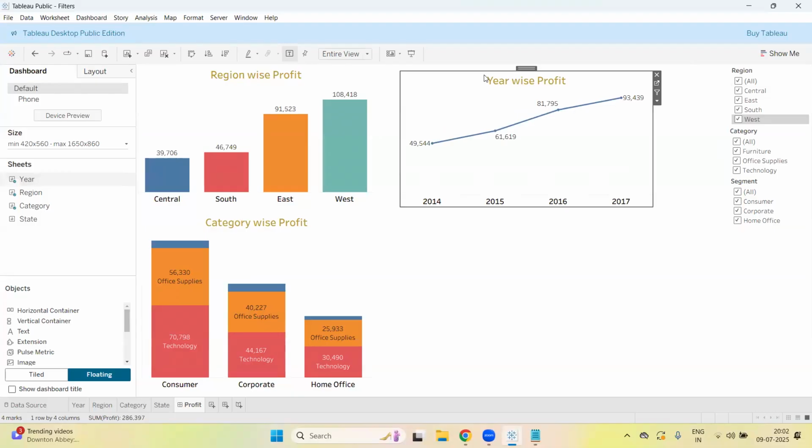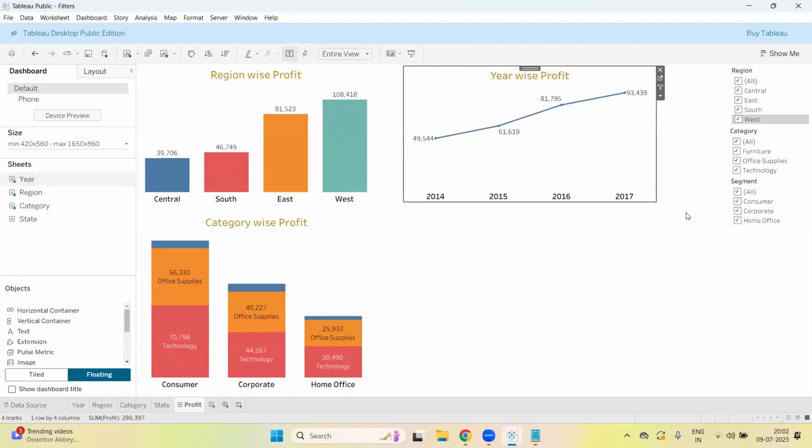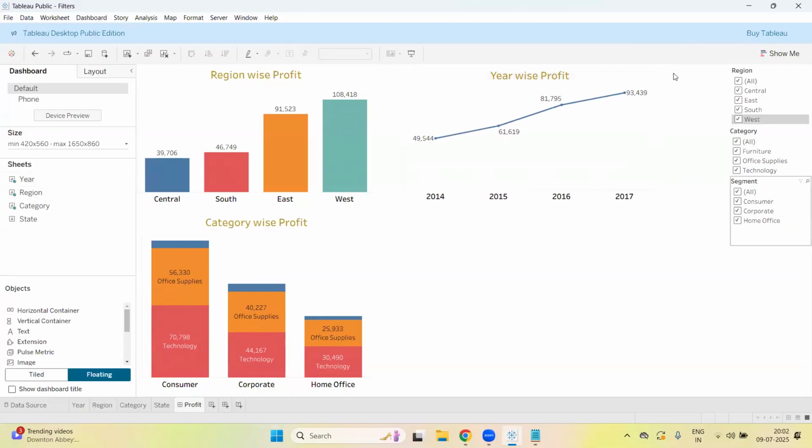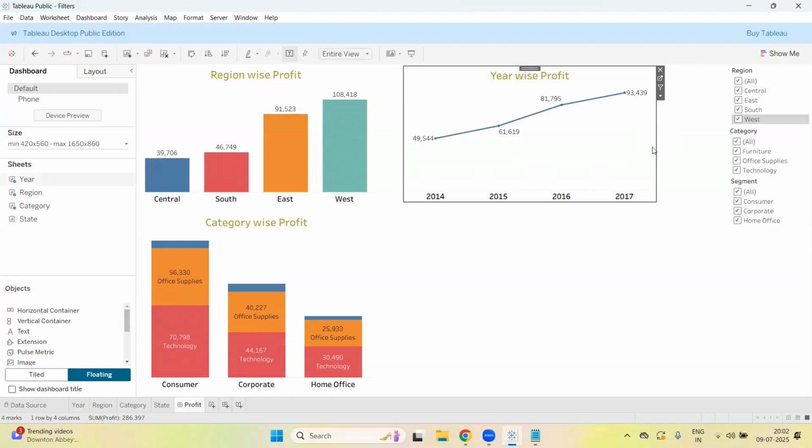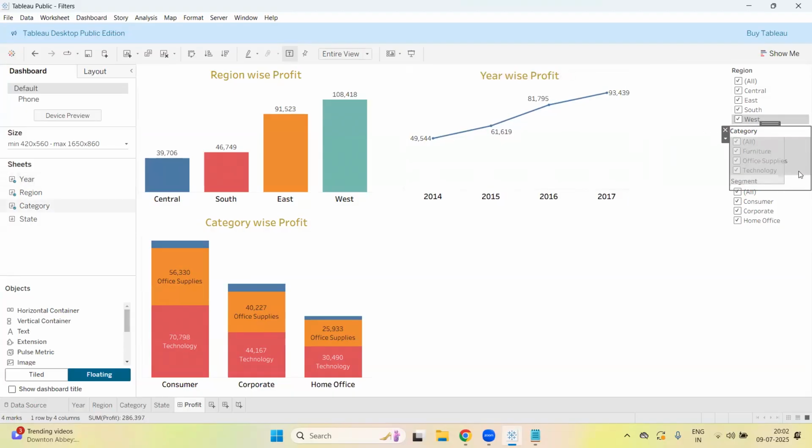And let's keep this adjustment slightly aside. Right. Next, what slicers are available? Let me move the slicer also here so that the gap will be saved. This one I'm going to keep here.